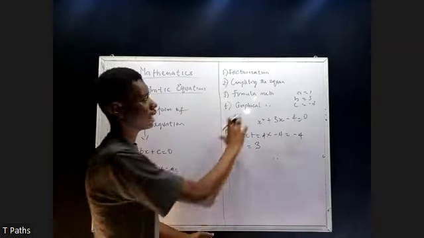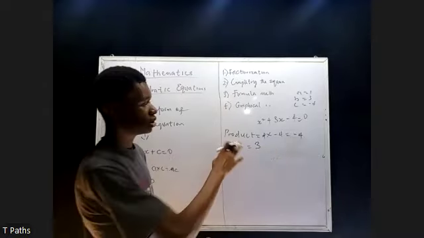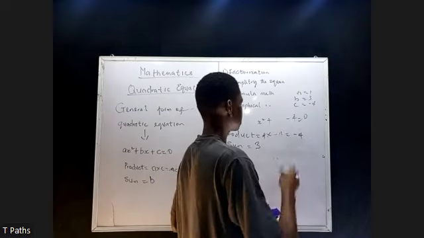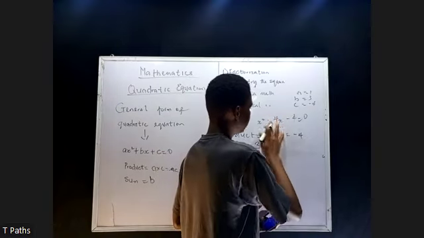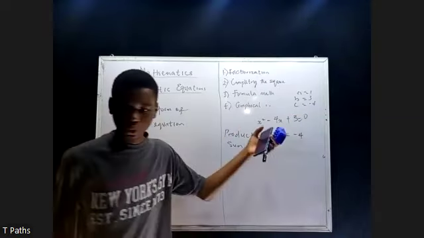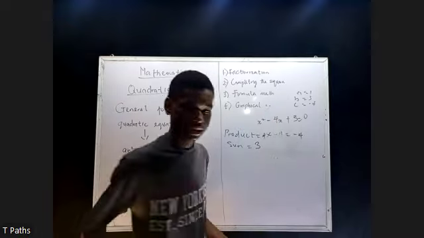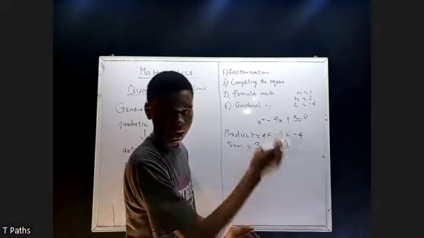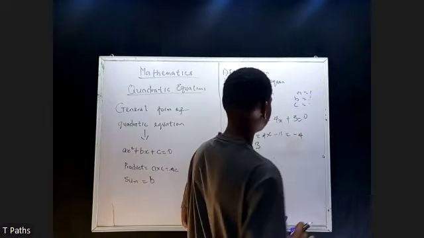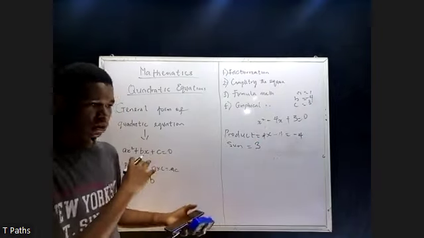But because I'm just using a rough example here, this question is actually not correct. If I want to make this question correct, I can replace this with 4. Like I'm making this 4x minus 4x, and I can say this is plus 3. Let's take it as a real question now. So I have minus 4x plus 3 is equal to this. So my b here will change to minus 4, while my c will change to 3. I just used that first one as an illustration.